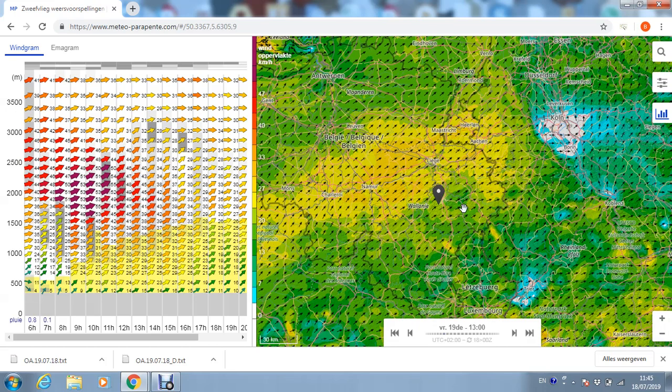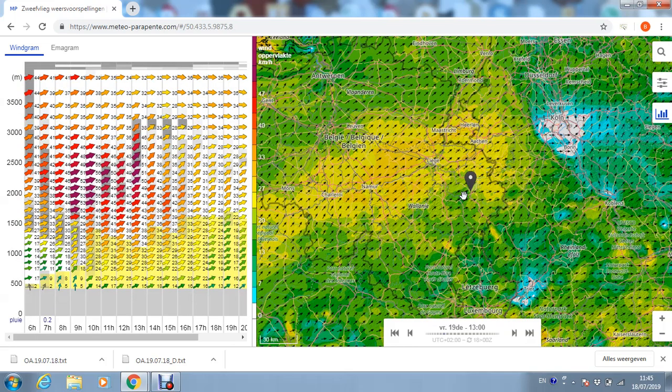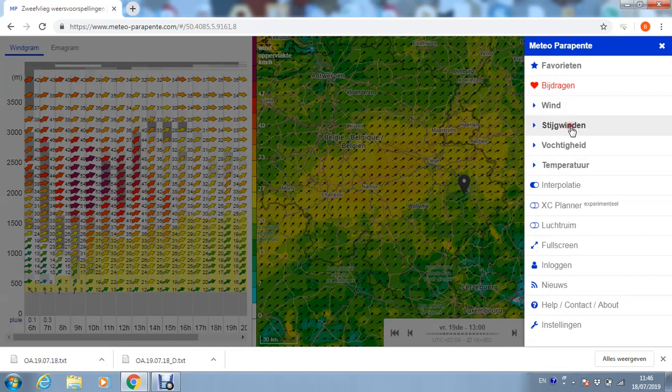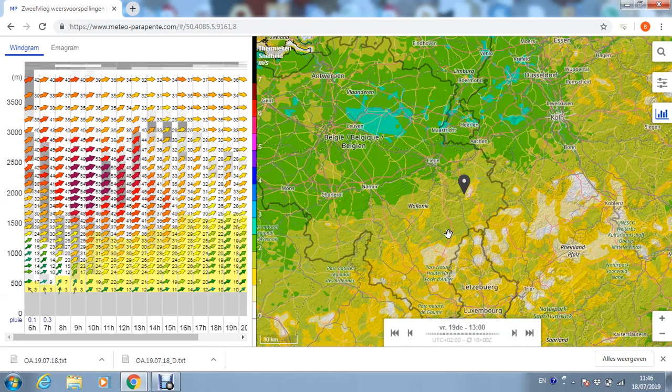with a southwest side wind. My preferred side could be Co, and at Co, the wind at takeoff is doable, but it will quickly increase a little bit higher. The next thing I'm going to look at is the thermal speed, and this is difficult, but let's pretend that it is a perfect day and I want to make a flight in this direction. Could be good. If I reach Germany, I could go even further because airspace is not so stringent over there.